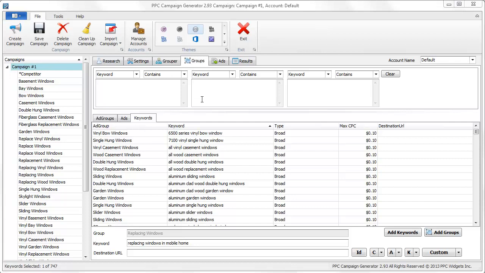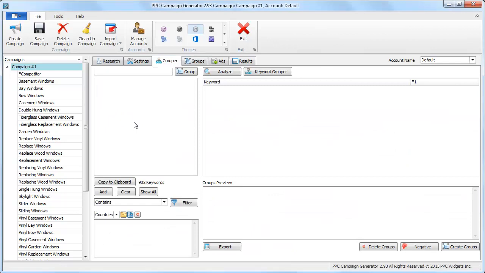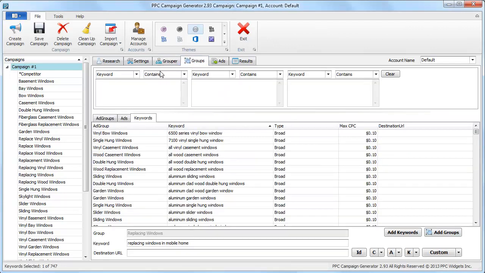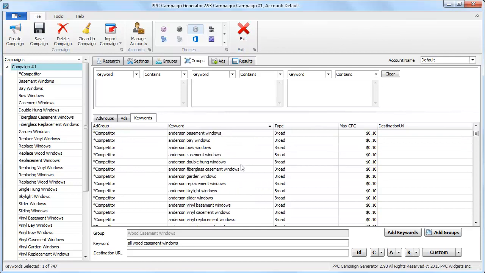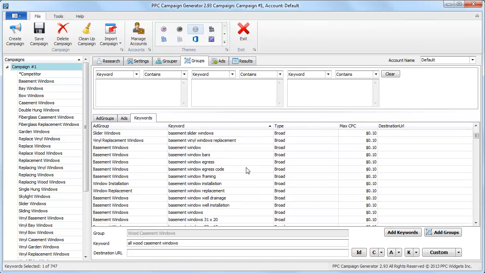In this video, I want to talk about the Ads tab, but before I do, there was one more thing I wanted to mention on the Groups tab. This is a tip that I can give you that really helps in finding unwanted keywords that you don't want to bid on. So let's say the situation is this. You've already grouped your keywords, and let's say you didn't really take your time, you didn't do a very good job of looking through them and making sure they're keywords you actually want to bid on.